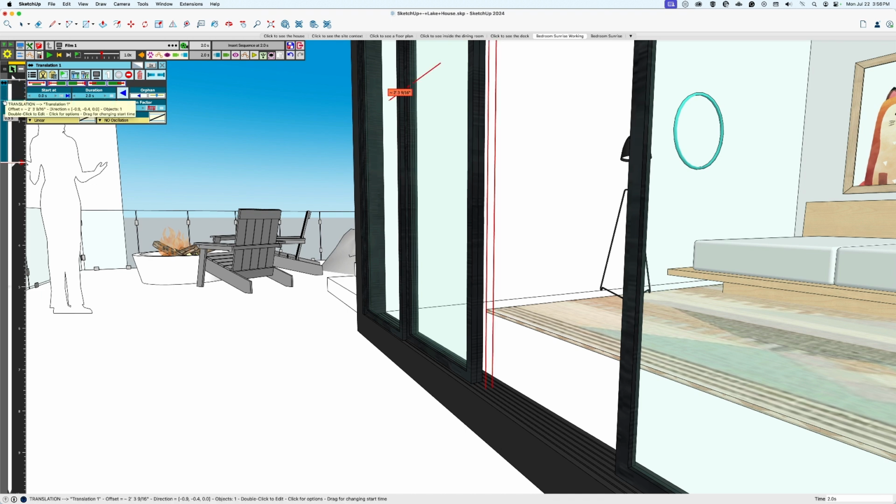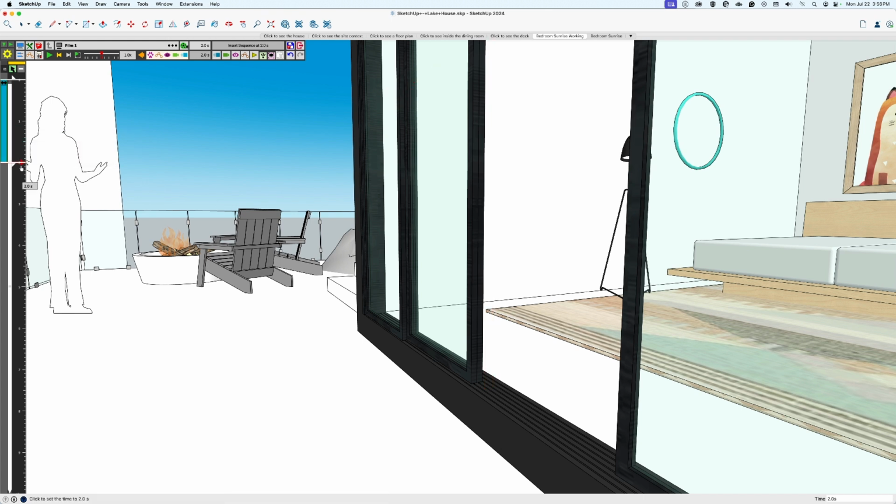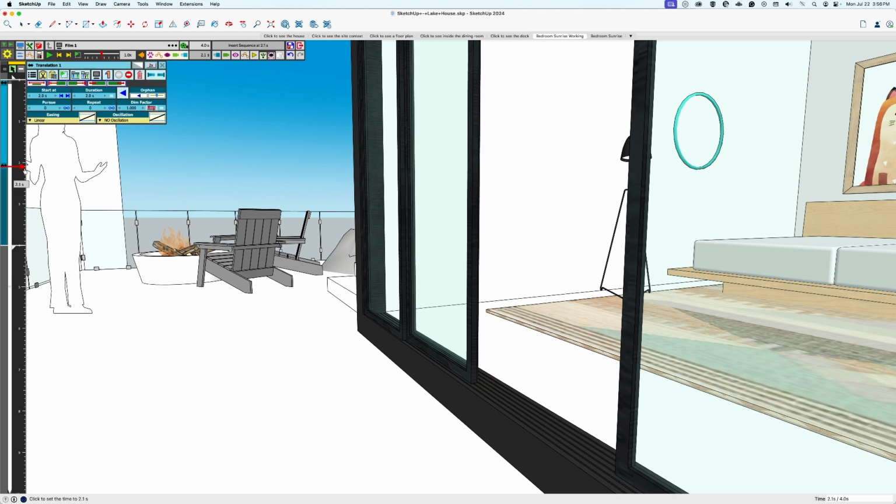What's nice about these movements is that they are essentially set up like SketchUp components are, where we just created the definition of the component, and then this clip here is the instance of that component. Meaning if I want to have this door, see, only went half as far as we want to go, but if I'm at 2 seconds here, I can add another instance of that movement, and it'll move the same object the same distance.